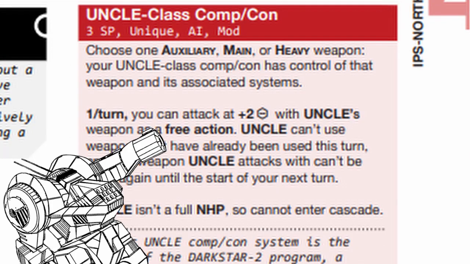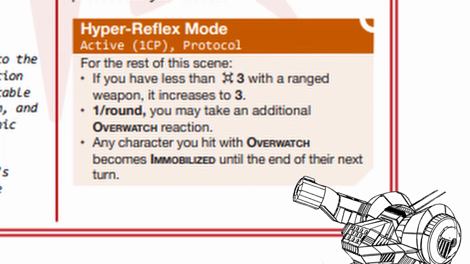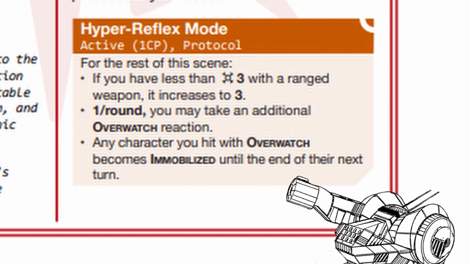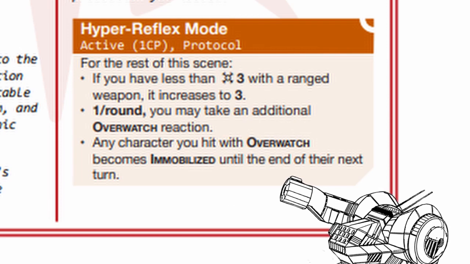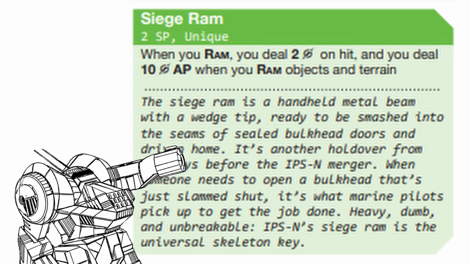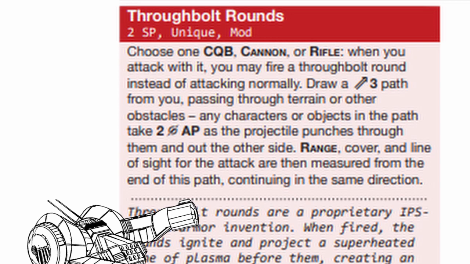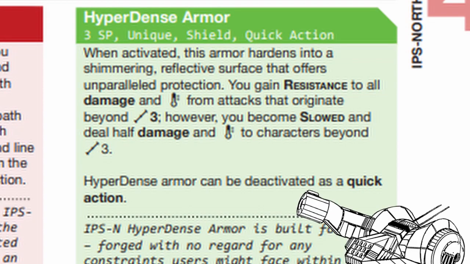Uncle class CompCon can no longer cascade. Tortuga, Hyper Reflex mode now only boosts threat to 3, and lets you do an additional overwatch once per round. Siege Ram deals 2 damage instead. Through-bolt rounds are now optional and deal 2 AP damage on the initial line part instead. Hyperdense Armor now works at range 3 instead of 5.